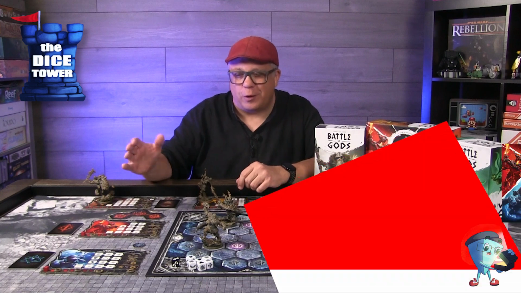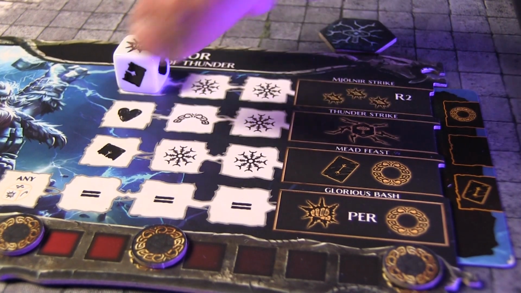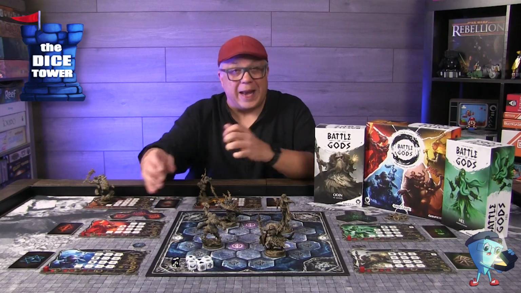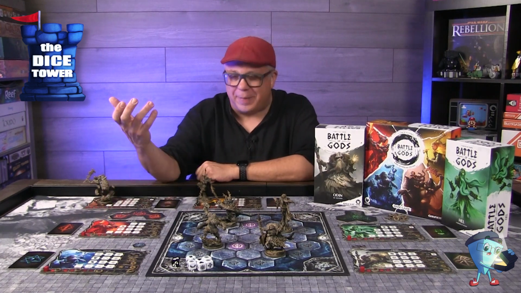So, taking a closer look at Thor's abilities, starting with Mjolnir Strike, he needs 2 Starbursts and a Fist Punch, doing 3 damage. You'll see R2 here. This is range. Within 2 spaces, you can activate this ability and hit other champions on the board, obviously, doing 3 points of damage. Now, you could augment this ability and add even more damage to it. So this is pretty nice. I used it quite a bit for sure.